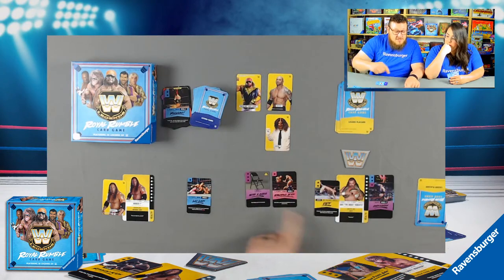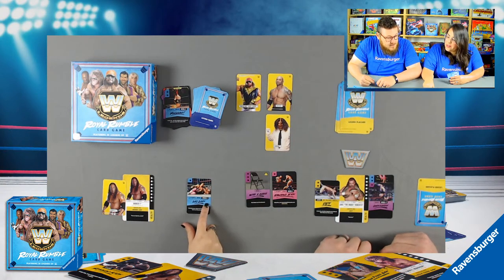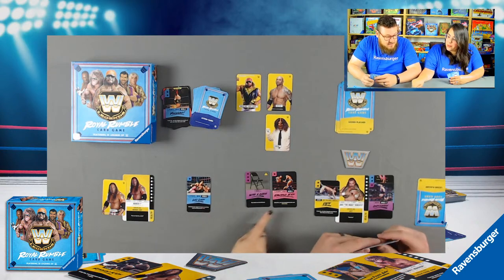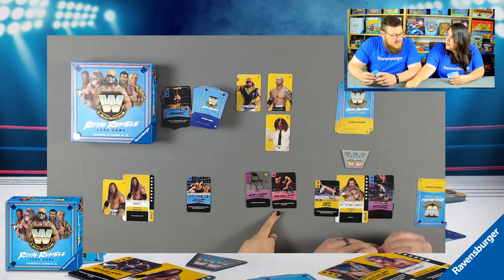So I did boost it with a chair, so it cannot be blocked, but it does make it a cheap trick. I have a higher speed, though. You do, yes. Emily has a speed 5, okay. So she will actually get to hit first. Would that X out yours? Should it hit? No, because it's not in my hand.